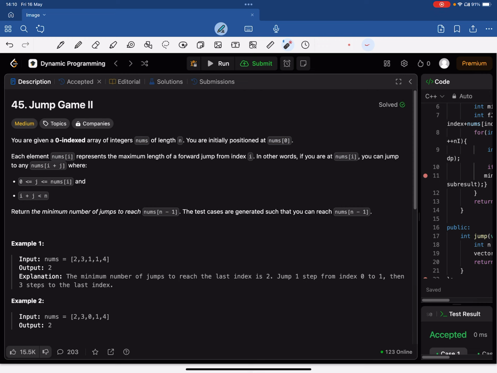We can say this by our human brain, but to make the computer understand, we have to go through the code. For the second example, it is also the same: from here one jump and from here three jumps.